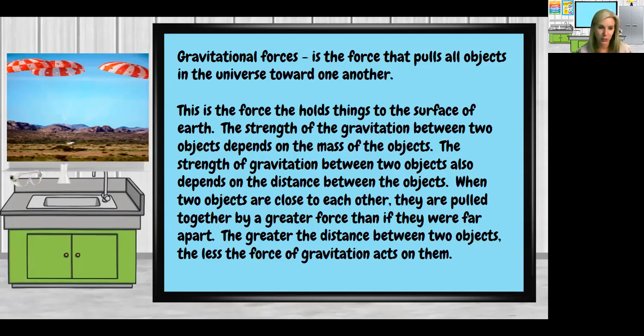For my picture here, there is an example of a parachuter and objects that have been released with some parachutes, to show the attraction between the two objects. The objects we're talking about are the material attached to the parachute and Earth's surface. Gravitational force is also directly dependent upon mass, and the Earth is the largest piece of mass in our immediate area. So we are drawn and attracted to the center of our Earth.